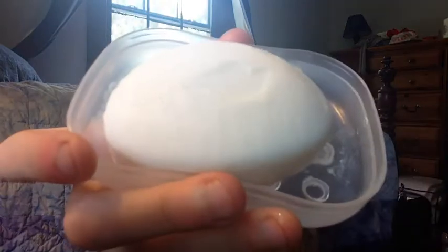Then I have a little soap dish. It's just from Target and it's a clear one. And then I have some of my Dove soap. Then I have two bottles of lotions, and these are just so good because one of them is EOS lotion, if you guys can read that, and one of them is Cetaphil lotion. These are just cleansing lotions for my body to feel really clean.